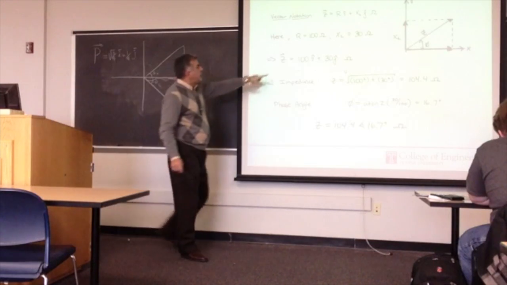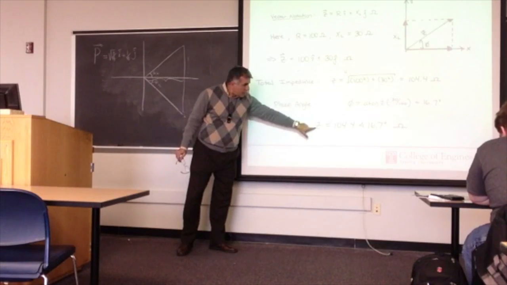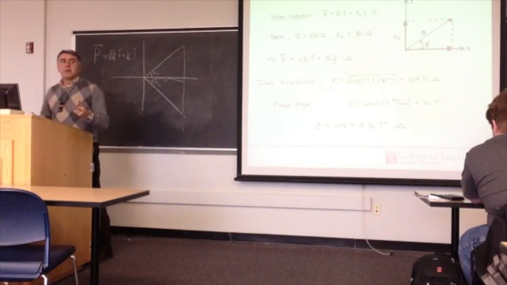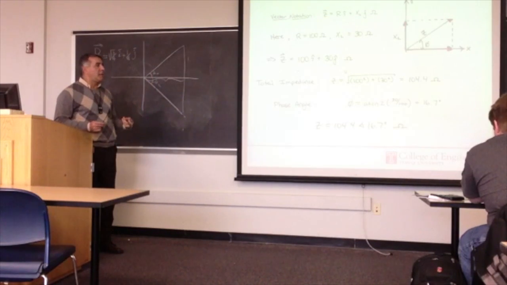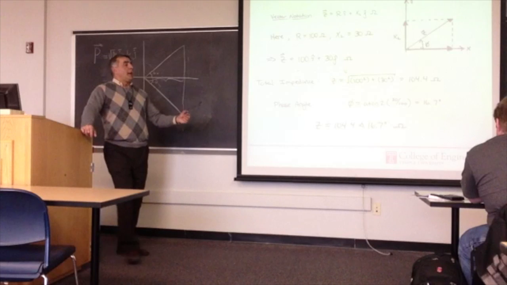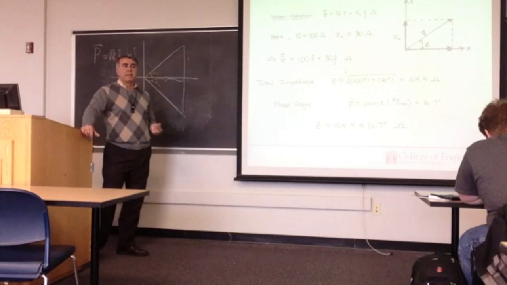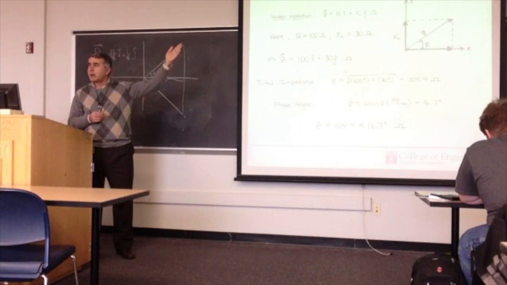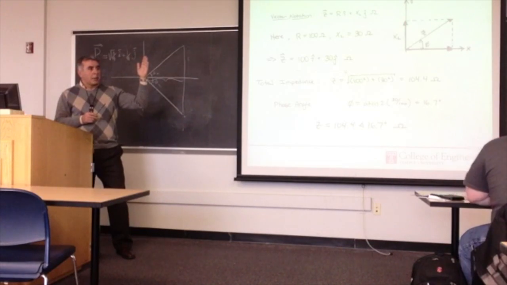So this is written in what system? And this? Polar. Two ways of describing your vector. One takes into consideration the magnitude and the phase angle. The other one describes the location. So, if this was a robotic arm, and you wanted to describe it, the motor would only give you the angular displacement and the length of the bar, right? So the polar would be easier to describe than this.